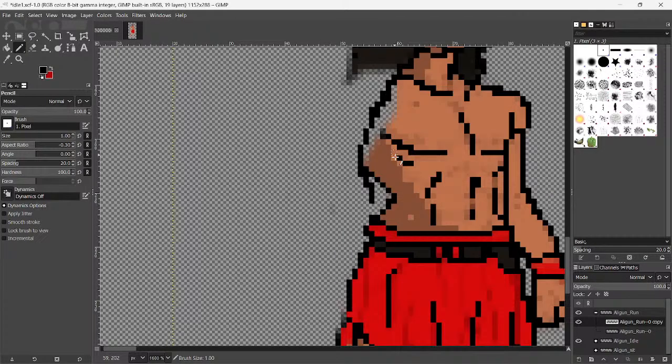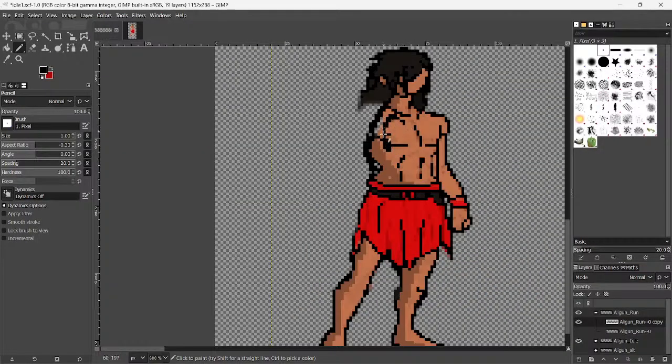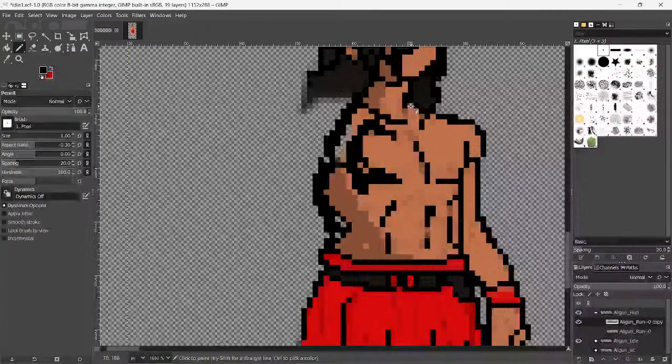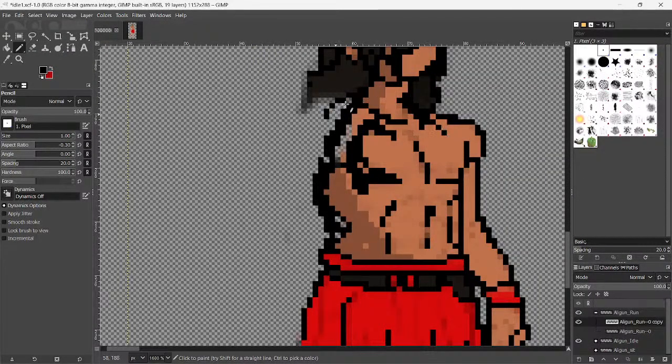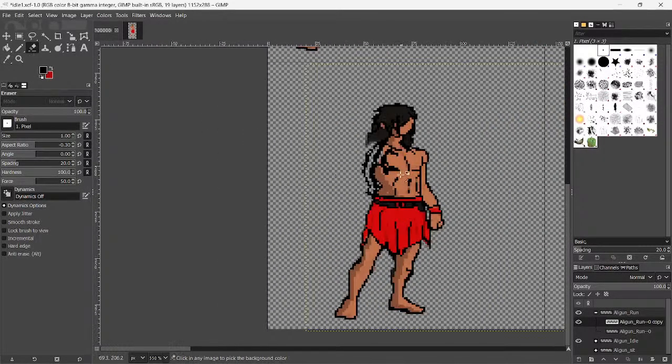I can try to look up some body ergonomics if I wanted to. At least have a side running view. And then here, I wanted to delete some of this. So just a side stand.